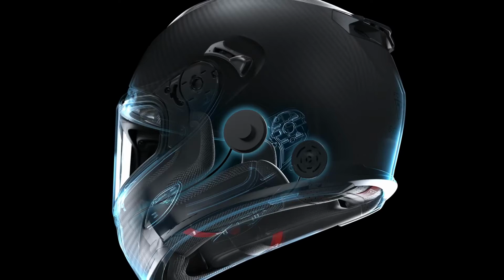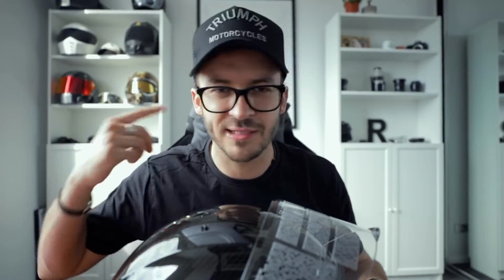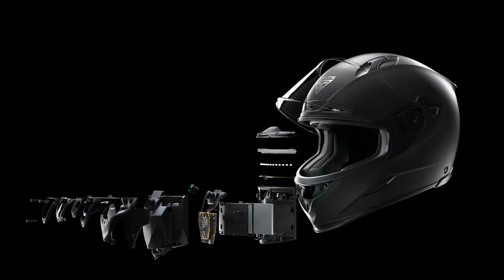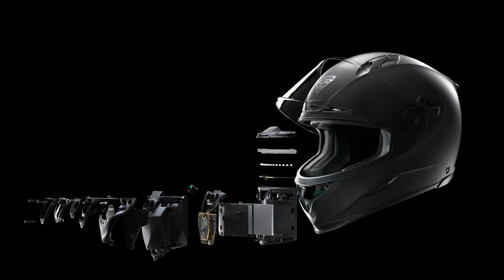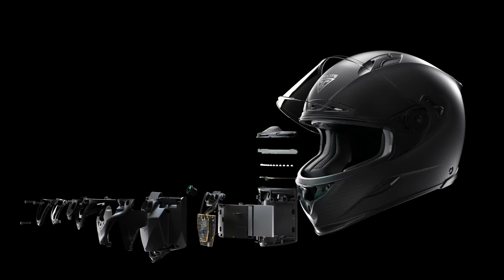There's nothing in the shell apart from the speakers just on the sides. The top of the helmet is actually completely clear, and you're pretty much safe there just in case you come off. Nothing's going to be hitting your skull there. The batteries in there are ceramic batteries, so if you pierce them, if you cut them or anything like that, they're not going to rupture. They're rupture proof, which is nice. The shell with the electronics installed is actually rated at a higher protection than if it wasn't. So it's actually safer to have it all in there. It's all part of the structural integrity of the helmet, which is awesome.